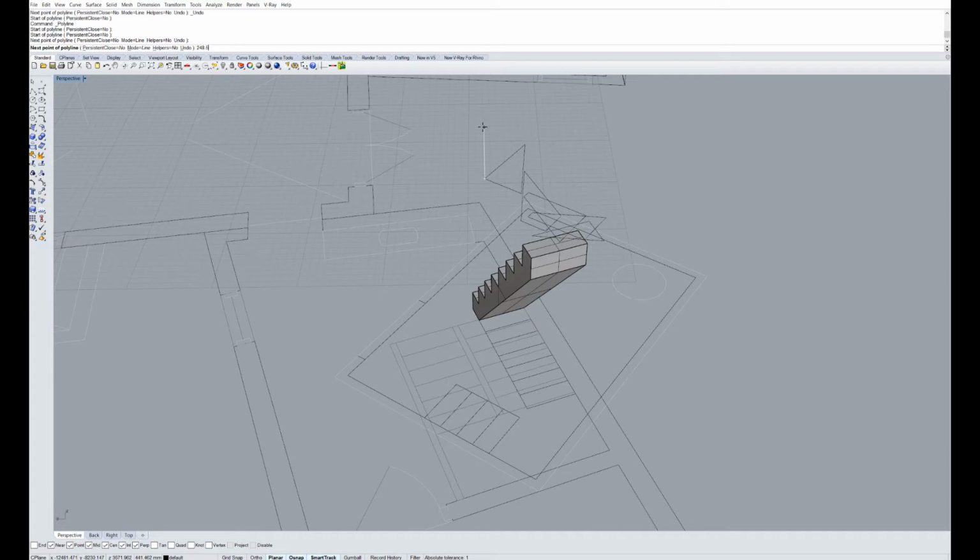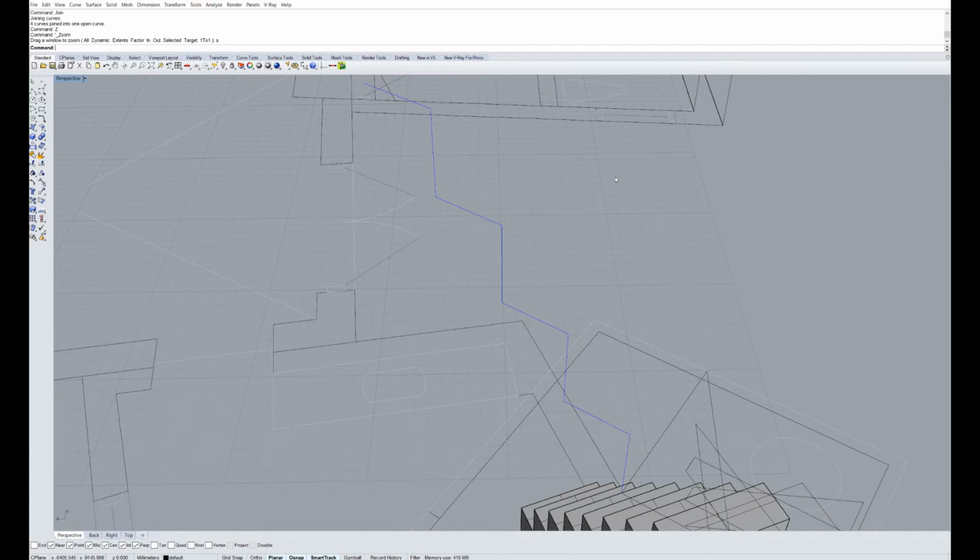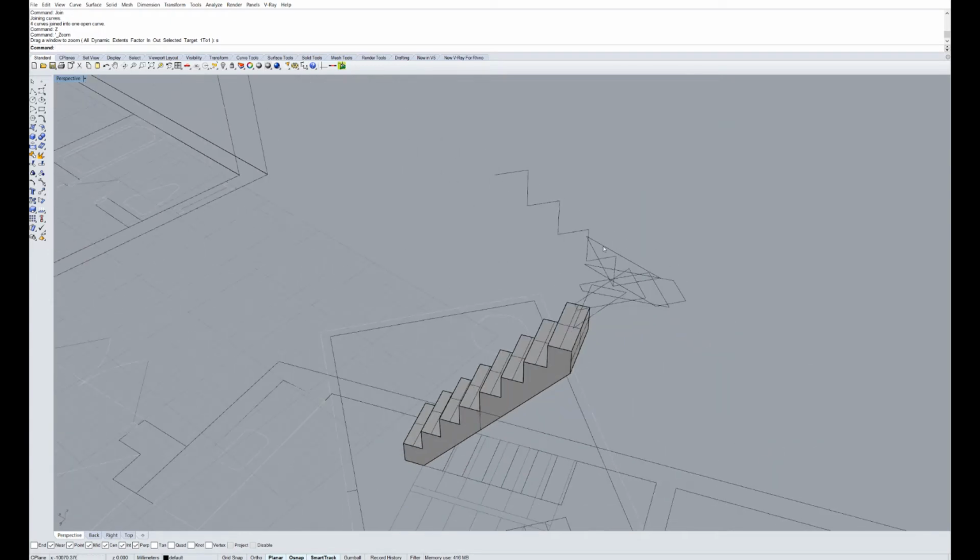Two for 8.5, and then drag the tread over here, and then array linear, and instead of 8 we're going to use 4, like so. Select last, join, and we have our last profile.